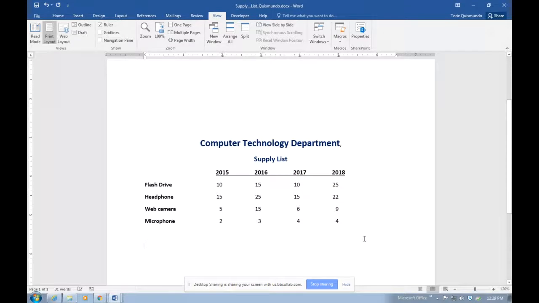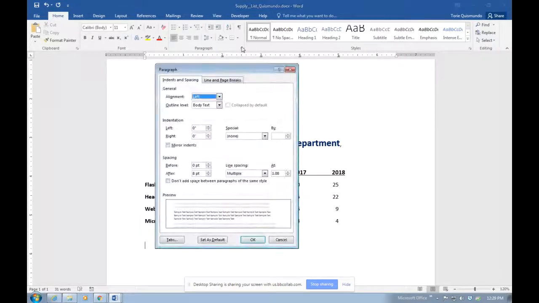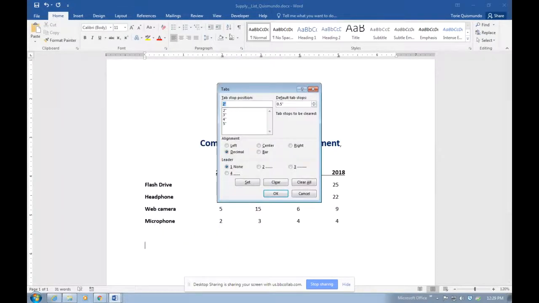Now, when I look at students' assignments and they have not created the center tab, let me show you what it looks like. I'm going to clear out all of the tabs that I have on the bottom part, clear all from where I'm at.